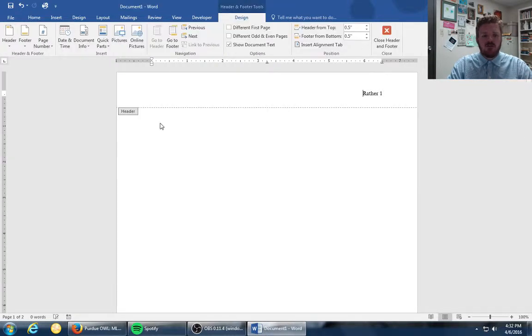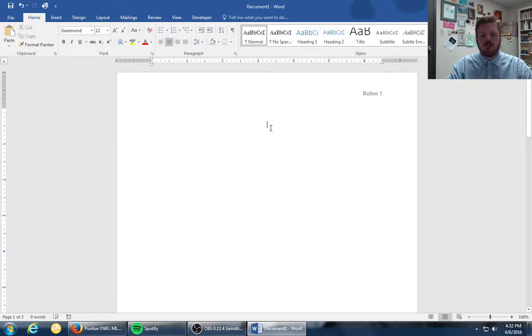Now the next thing you need to do is type your heading. Don't confuse the header and the heading. Some students often do that. This only appears on the first page of the paper. It should appear nowhere else. So if it's appearing on multiple pages, what you've done is accidentally typed the heading in the header. The heading only appears on page 1. So the heading goes like this.